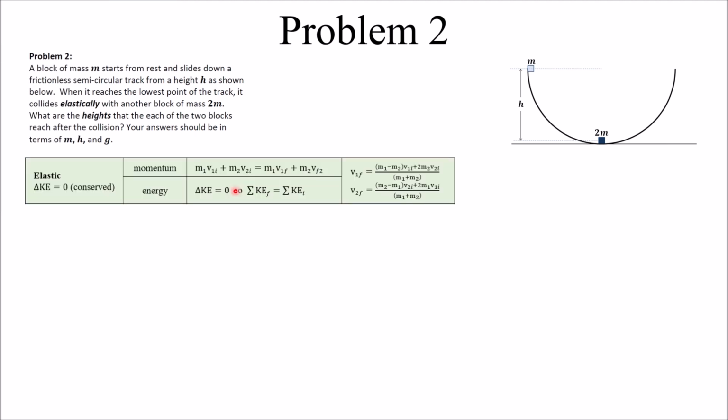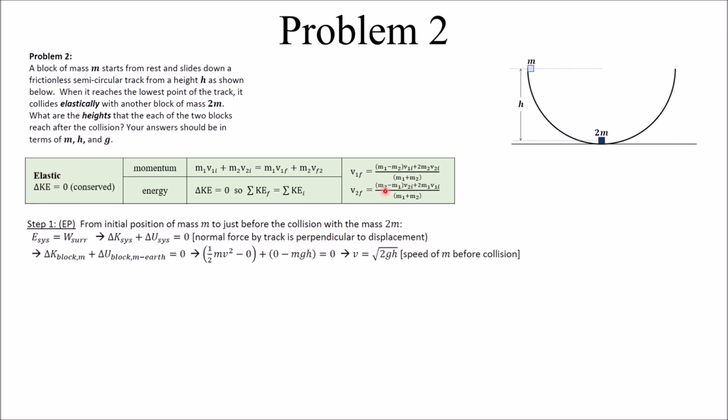So what we'll do, we'll look at what we had for an elastic collision. Remember, we had those 2 formulas. I showed you earlier how to derive them. They come from the idea that momentum and energy are both being conserved. So we can use these equations, which is nice. And we'll look at the energy principle first, though.